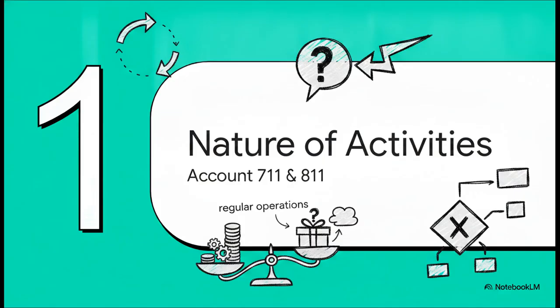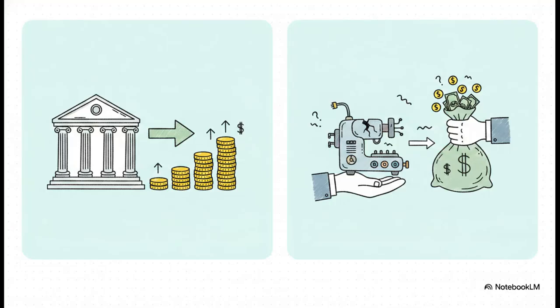So, what exactly makes a business activity other compared to just our day-to-day operations? Now, a super common stumbling block for students is mixing up financial activities with these other activities. Think about account 515, financial income. This is your regular planned stuff, like bank deposit interest. But then look at account 711, other income. This bucket is for the irregular, totally non-periodic events. Earning interest every month is a planned financial strategy. But randomly selling off a broken piece of machinery, that is definitely an other activity.